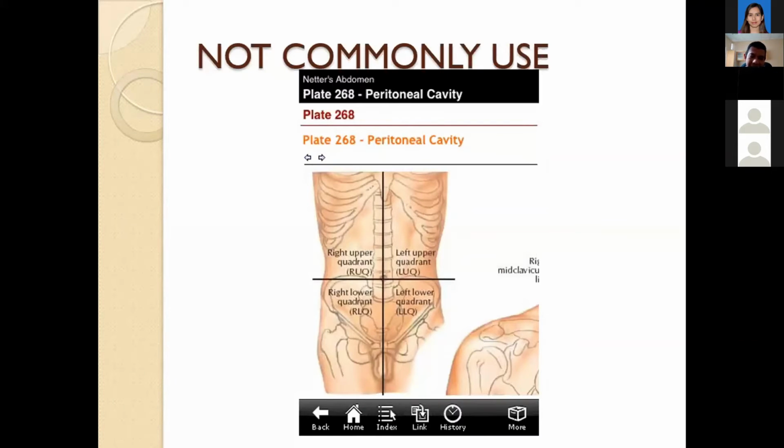So although there is what we call an additional division of the abdomen just now, in medicine, especially in certain countries, they have different divisions. I just highlight that there are other types of division. So if later on you have an exam with senior professors who come from outside, they may have a different division or different ideas, but don't go against them. Just mention nicely that what we use is the British system, where you have nine regions.